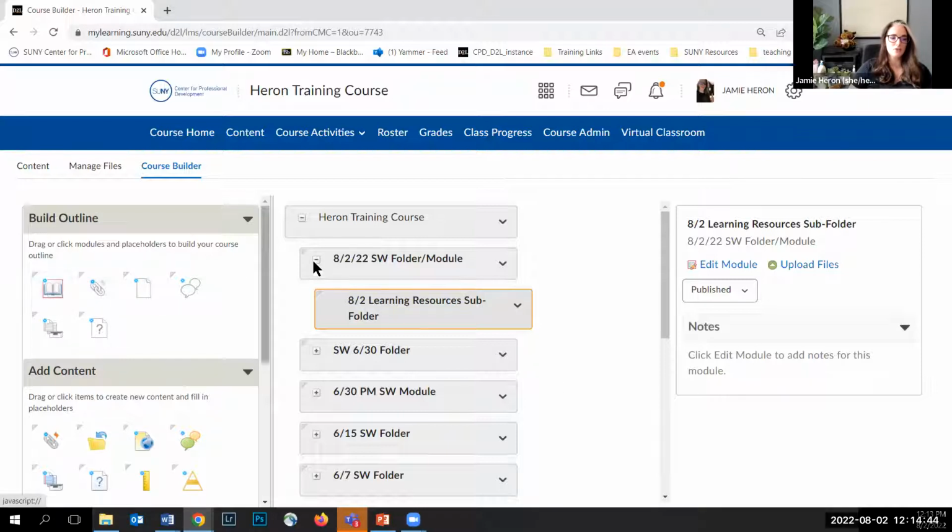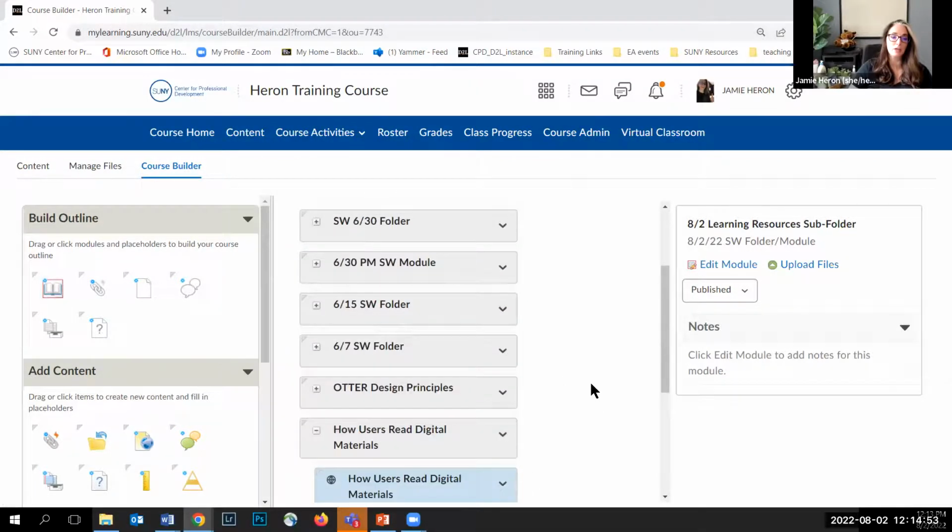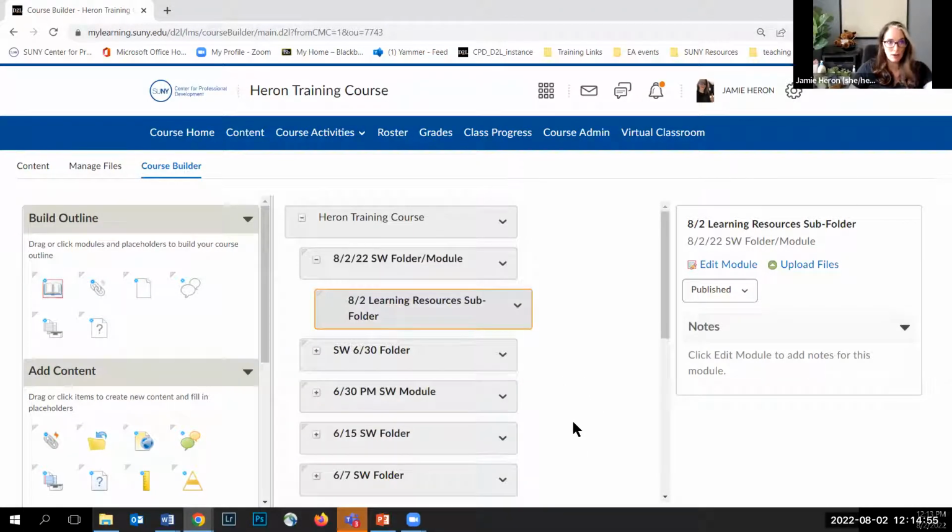Instead, I could just drag and drop it exactly where I wanted to put it. And then by clicking on this module in that first demonstration I did for you, it dropped it down here at the bottom of my list, and I had to drag and drop it up at the top. So it really is a more efficient method if you drag and drop the module where you would like it to go. So let's talk about some of the other menu items here in your build and outline menu.